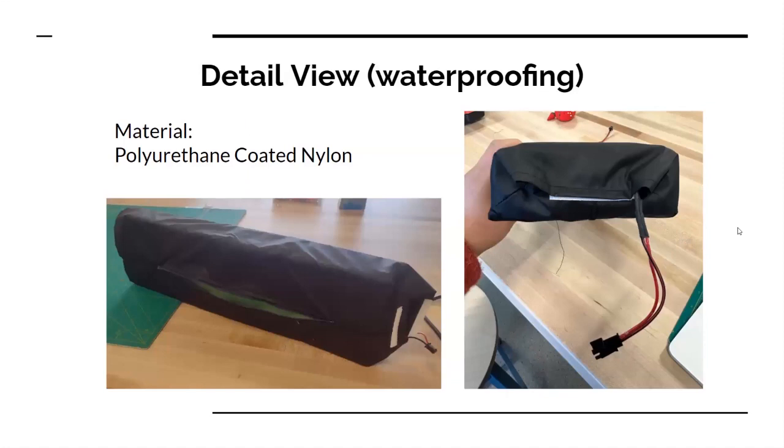This is a detailed view of our waterproofing used on the MagCare strip. We are using polyurethane coated nylon, which prevents water from seeping through. This is in case of any accidents involving liquids that may occur.